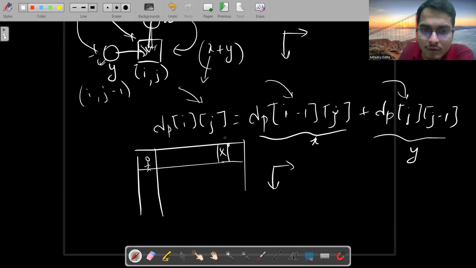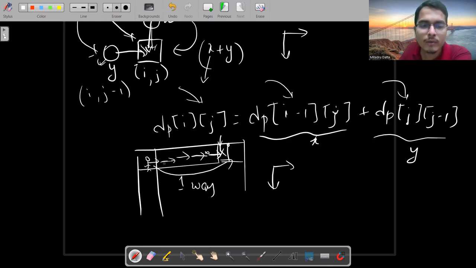You cannot arrive at this position from the top, because that's out of the grid. You have to arrive only through this. So there is only one path, only one way to reach from this to this. And there is also only one way to reach this.